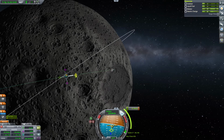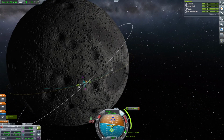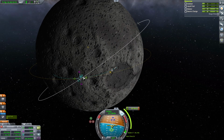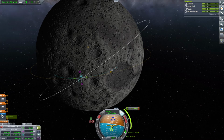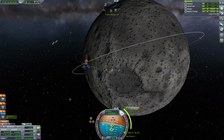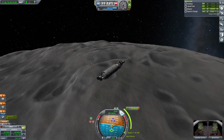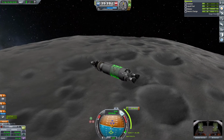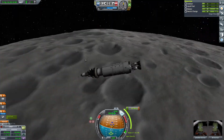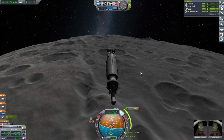We've got a maneuver here in 3... no, not that. In 3 minutes, that will have to be enough to get us a lunar orbit, with that, honestly, being good enough. That is 187 meters a second used for that. Then we will have like 500 meters a second left over. It may be enough to just barely make it into Kerbin's atmosphere, but I'm really not sure about this. I think we may be getting these guys stuck in orbit and have to actually get a rescue mission out there. Now, I'm kind of confident that I honestly probably wasted a tad bit of Delta V by actually gaining some altitude over the moon.